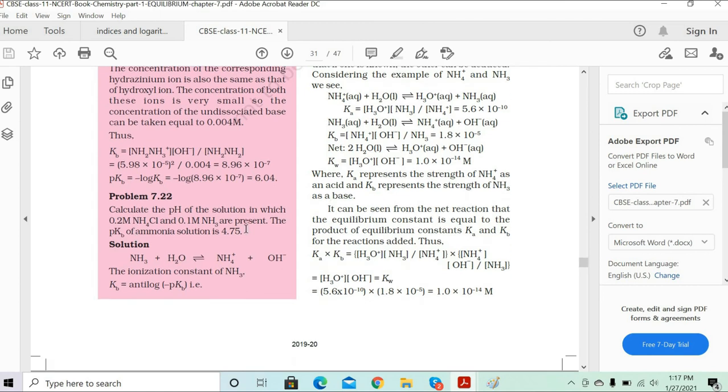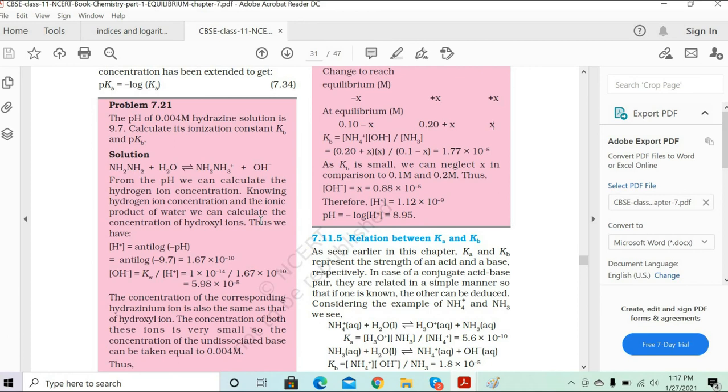Because the question is asking, you need to find the pH of the solution, sorry. You have to find the pH of the solution. That means once you get the OH ions, then you have to use the formula: the product of H plus ions and OH minus ions is equal to 10 to the minus 14. And then you need to get the H plus ions concentration. Okay. So KB would be 1.77 in 10 power minus 5. Correct. Yeah, correct. With that, use the calculator to cross multiply and solve it and get the value of X. Okay, sir. That X is nothing but the OH ions concentration.